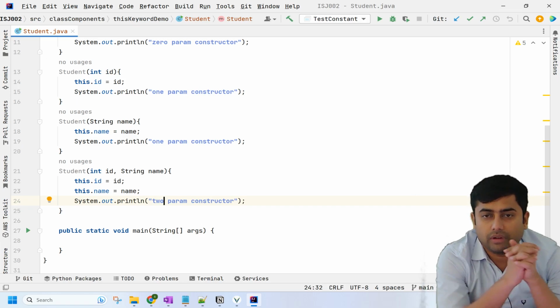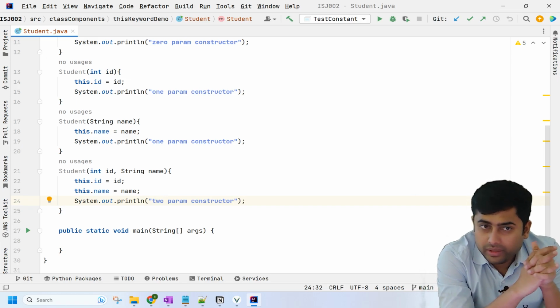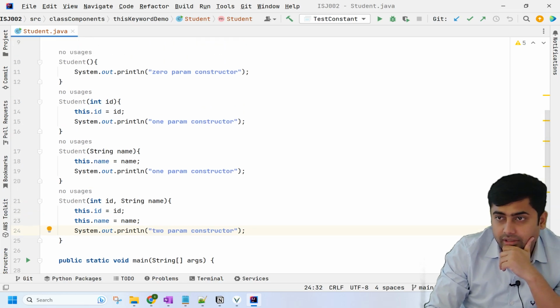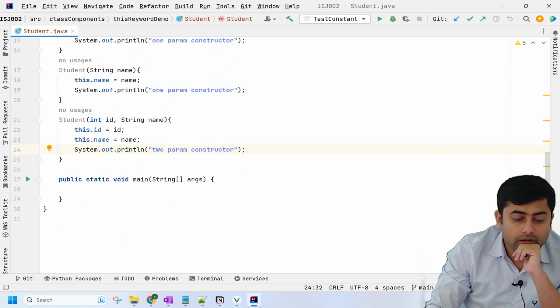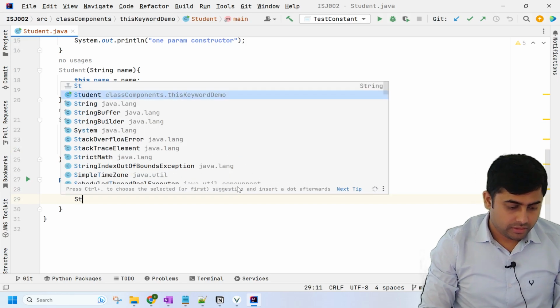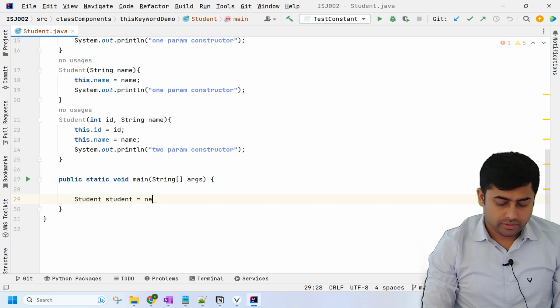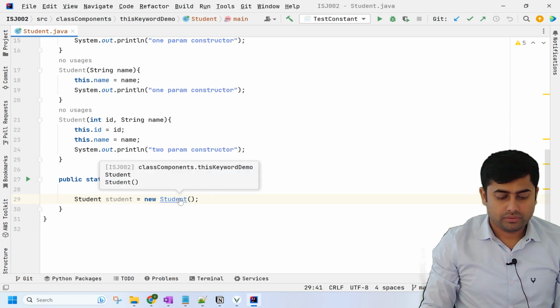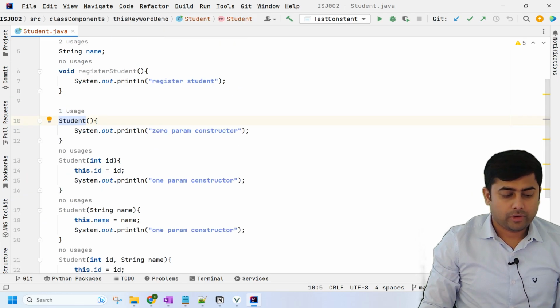So I have a one parameter constructor, a two parameter constructor, and one zero parameters constructor. Now when I create an object, Student equal to new Student, which constructor am I calling? Zero, right? I am calling zero.